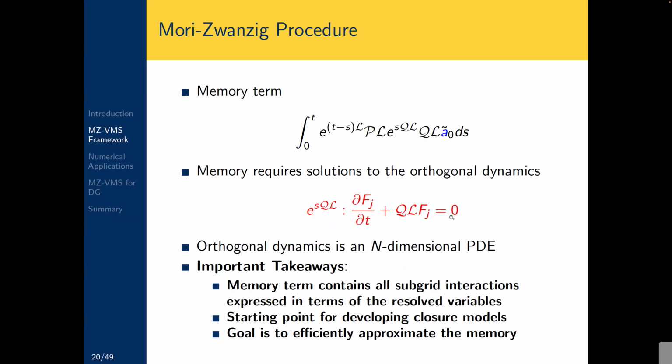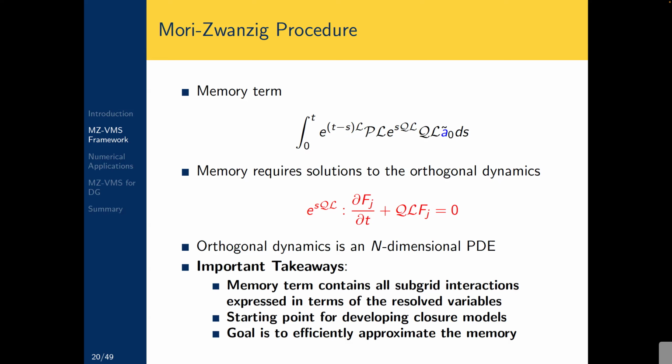So the important takeaway is that we've taken this LES, this multi-scale system, and developed a closed coarse-scale equation. In that closed coarse-scale equation, the memory term contains all of the subgrid scale interactions, but that memory term is intractable to evaluate. But the idea is that the memory term is instead going to give us a starting point for developing subgrid scale enclosure models. So instead of working from physical theory, we're going to work from this memory term and ask how we can develop principled, computable approximations to this term, and use that as our methodology for deriving subgrid scale models. That's the goal here.